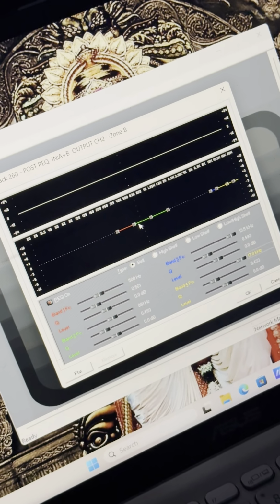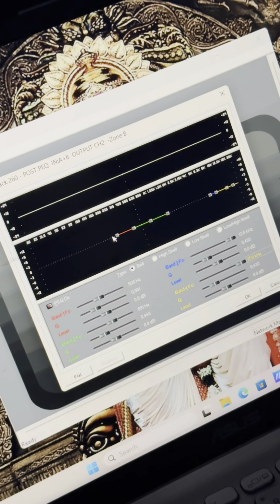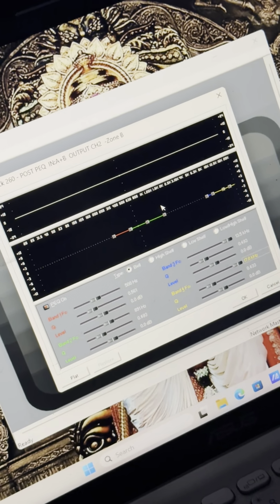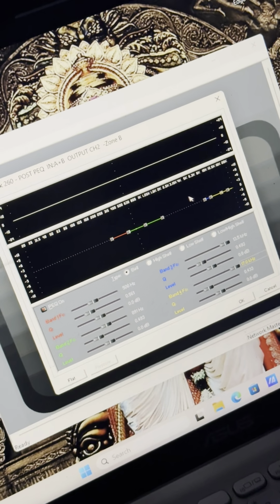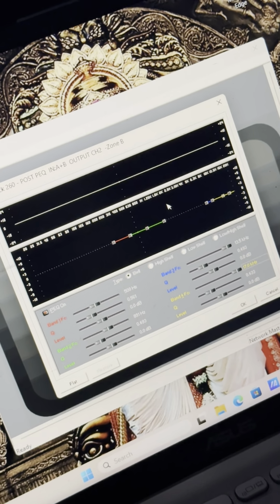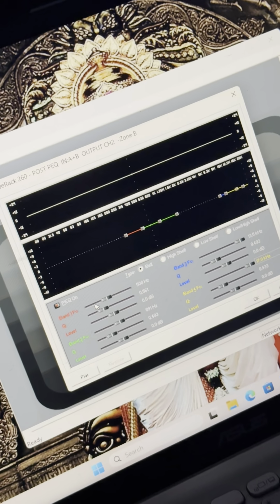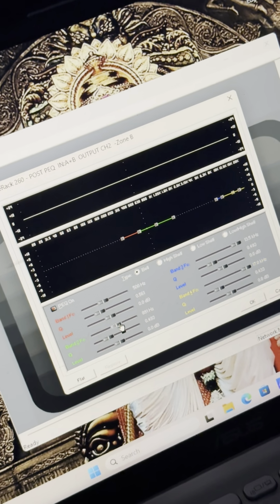Okay, so as you can see, frequency from 250 Hz to 1.6k are getting covered, but the frequency range between 1.6k to 6.3k is missing. So I am adjusting frequency of mid-range.